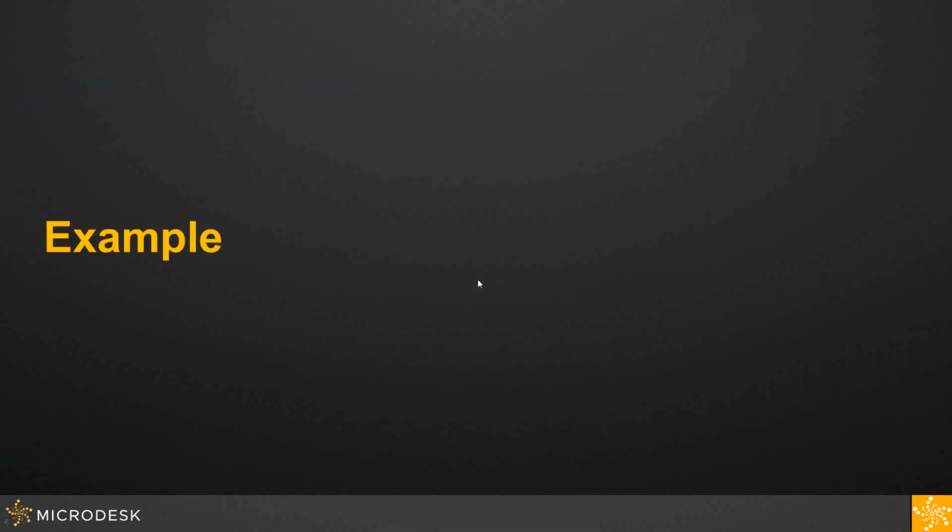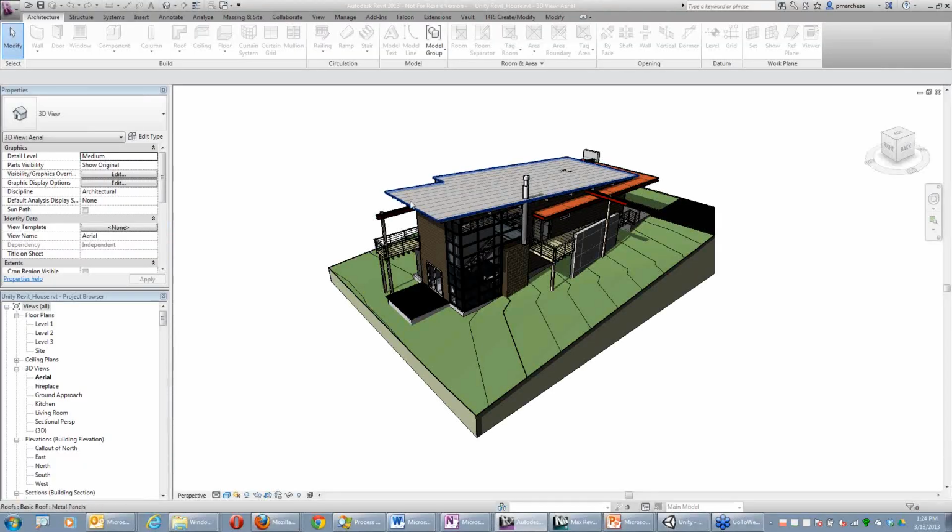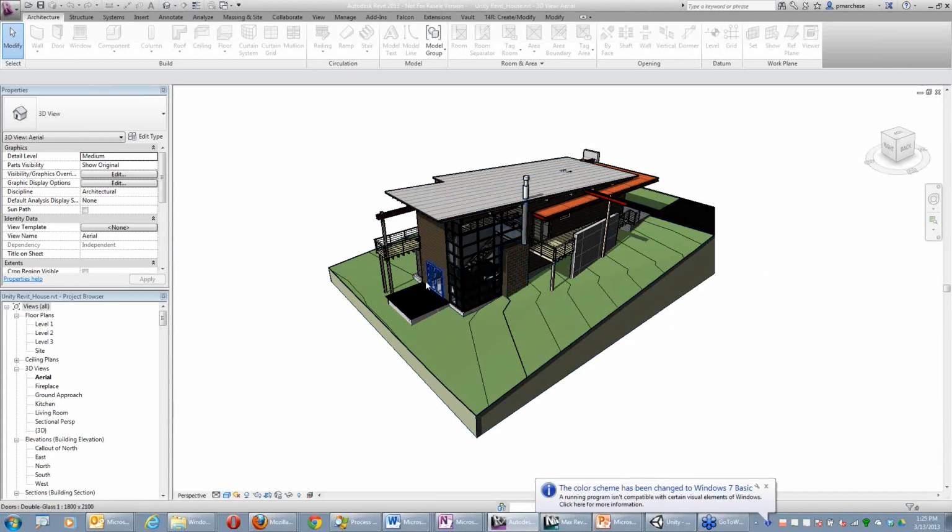So now, my little example here, very quick, very simple, but in reality, it really is that easy. So I'm going to open up Revit right now. I'm showing one of the out-of-the-box sample files. So if you wanted to try this on your own, you download the free version of Unity, download even a demo of Revit, you'll have this file.